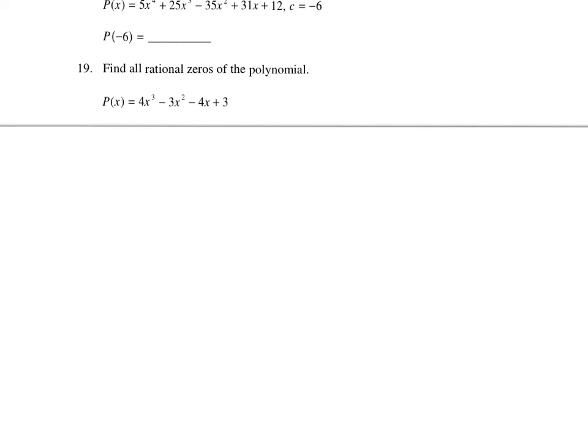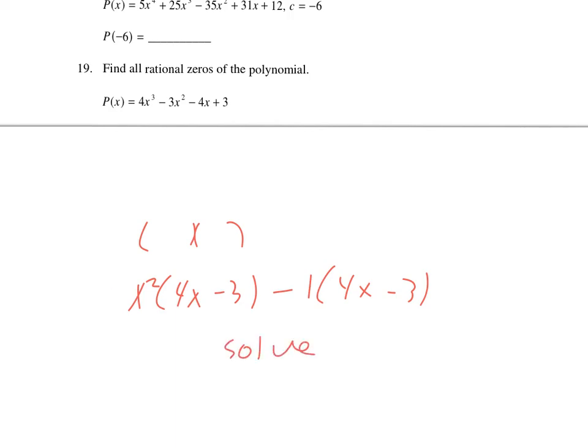All right, find all rational zeros here. You could use P over Q. However, I noticed that these are in the same ratio, so I would use grouping instead. It's just easier. So then I would take out an x squared, leaving me with 4x minus 3. Take out a -1, leaving me with 4x minus 3. You do need to solve this at some point, so yeah, it's equal to 0. So I'll let you guys solve it from there, though.